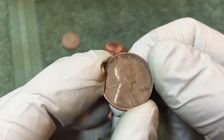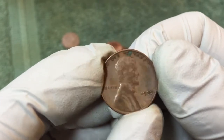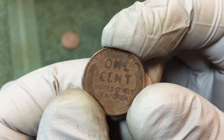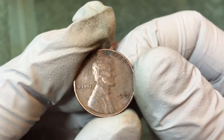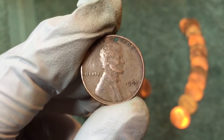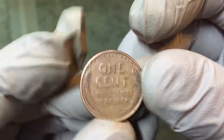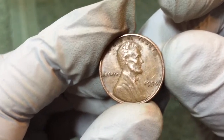Cool, an older one — 1937. Got some interesting junk on it but I'll take it. Going to find some older ones if I keep looking. Hopefully the second half of the box has better results. Finally got another one — not sure of the year yet... 1950. All right, got about 20 rolls left so I'll keep plugging away.